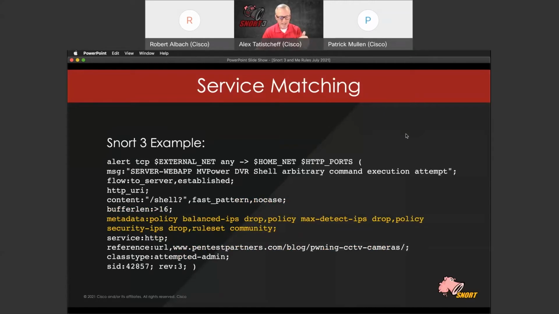But you can see now that the service keyword is pulled out. It's its own separate keyword. So this is a Snort 3 rule. It works in open source, and it is now service aware, unlike, again, Snort 2. So this new service keyword works anywhere. Works, as far as I know, anywhere Snort 3 is. I don't think there's anything special you have to make this work.